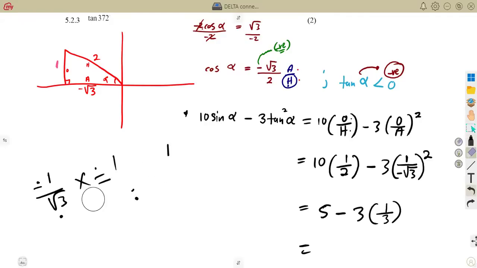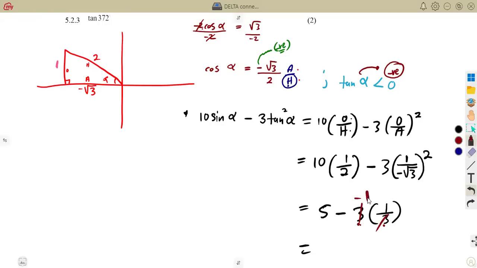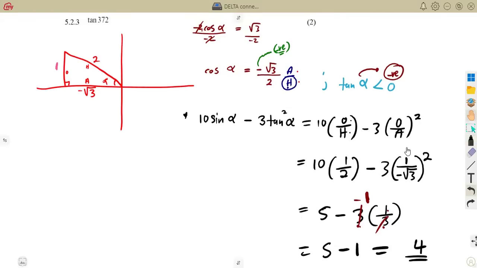So that is it, guys. Or just use your calculator there. Then simplifying, this minus 3 and the 3 are going to cancel. So it was going to give us minus 1 times 1, which is minus 1. So it's 5 minus 1, which is equal to 4. So the whole of this part was going to give us a numerical value, which is 4 at the end, just like that.